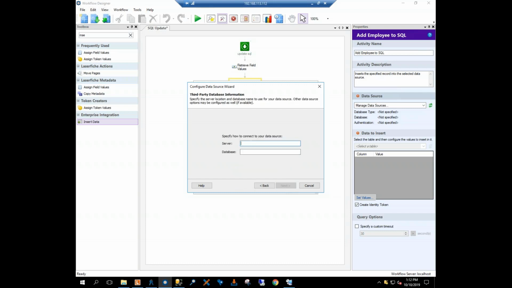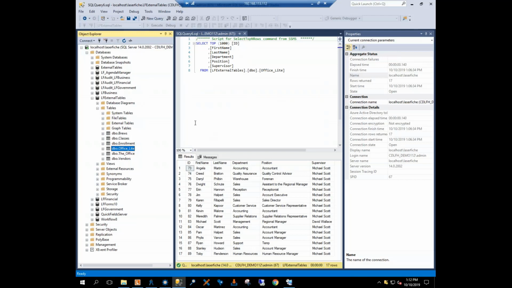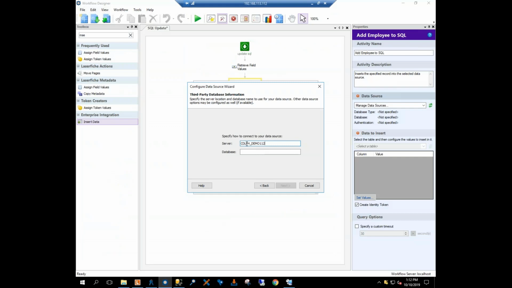Now for the server name, you will of course have to have access to this, or at least in order to set this all up. And the way you can find that server name is by going into SQL itself. It may say localhost over here, but we also have some login information down here that we want to copy from. And so that is actually our local host right there, and it's /Laserfiche. So what I'm going to be doing is copying this, going into the workflow design tool, adding that information, /Laserfiche, and then we have the name of our server.